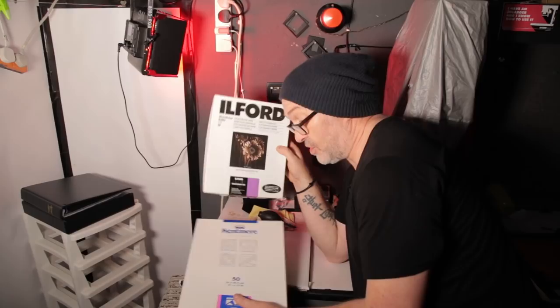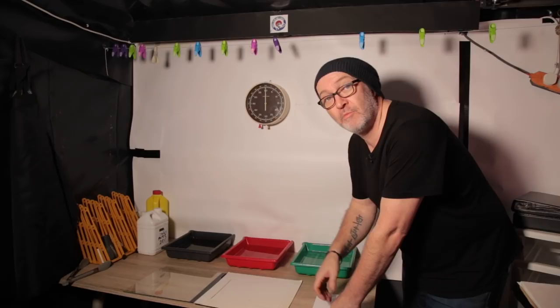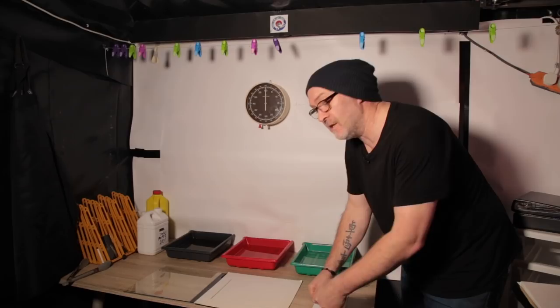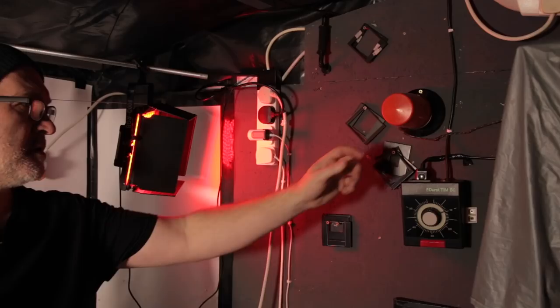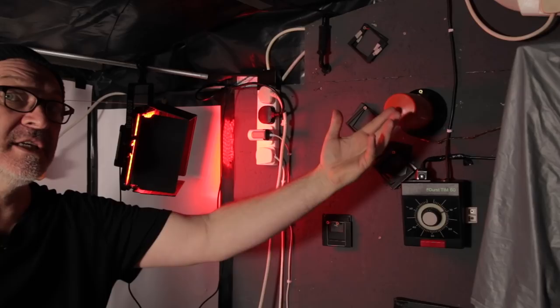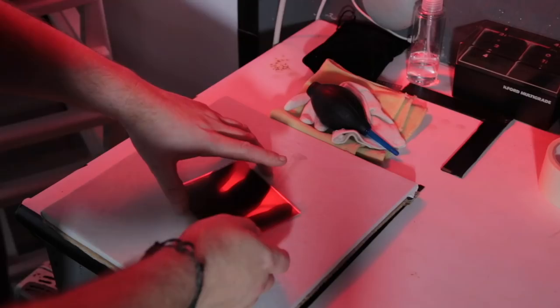I've got another empty box here with sheets I've already cut for my contact prints and test strips. Everything's nice and compact. Up there I've got a timer, and on my phone I've got an app which is a metronome so I can count in my seconds while doing a test strip. I'll show you the red lights, the safe lights. These are old Bakelite red lights, you can get these on eBay for about 20 or 30 quid. These would be ideal for a bathroom. In the darkroom I use these RGB lights for my red lights, they work just as well. Do a little test first like I said, the coin test.